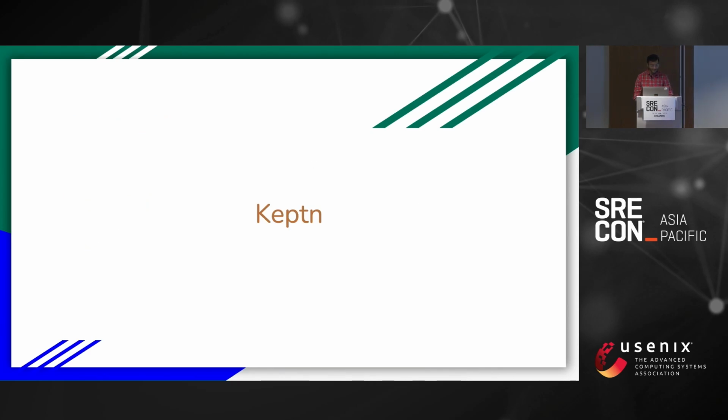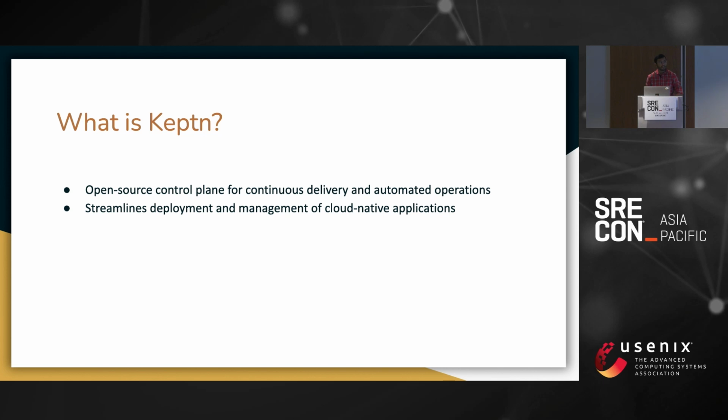So yeah, now let's talk about Keptn. Keptn is a CNCF incubator project. It's open source, designed to streamline continuous delivery and automate the operations for cloud native tools. As complex pipelines are hard to maintain, Keptn provides a framework for automated deployment and management of our applications. It integrates with CI/CD tools and monitoring systems for end-to-end deployment, testing, and managing the application in a cloud native environment.